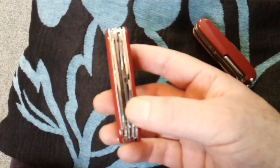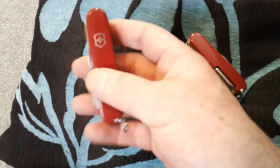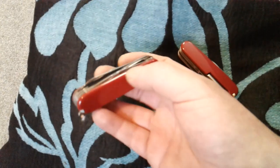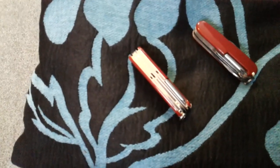Having the extra saw and the scissors just means you can get a lot more done - you can keep your nails trimmed and everything. That actual saw, for cutting thin branches or notches, is brilliant. It's also excellent for scraping your ferrocerium rod with the back of the saw. The bottle opener and tin opener - out in the fields you might think there's not much use for them, but you can use the screwdriver as a pry bar, you can score things with the tin opener. I think they're really good tools.